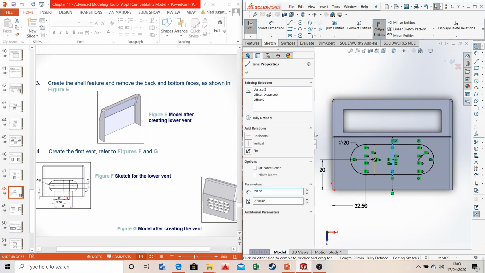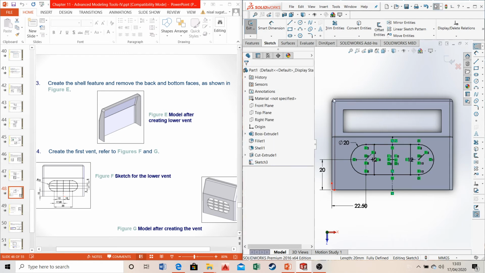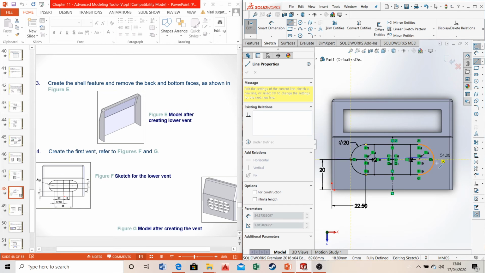Similarly, we can do it to the other side as well. Select the line, select offset, and now the offset line is going to be in the direction that we don't want. So we can change that by selecting reverse, and you have a third line. So now we have completed our ribs as well. Now we need to complete our spars. So we can join the two.